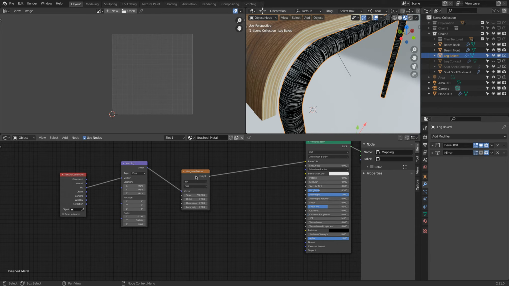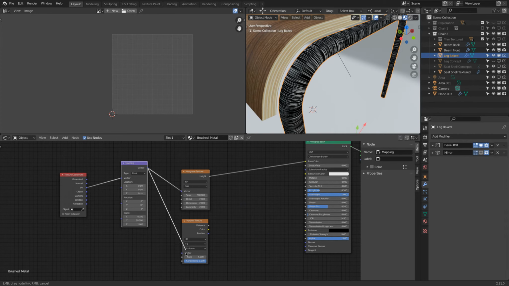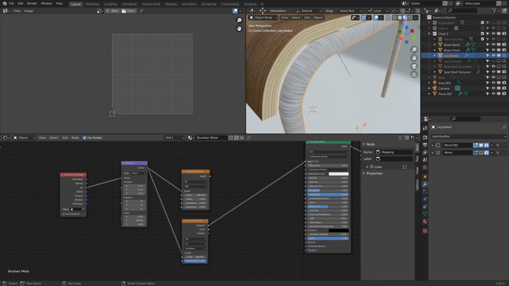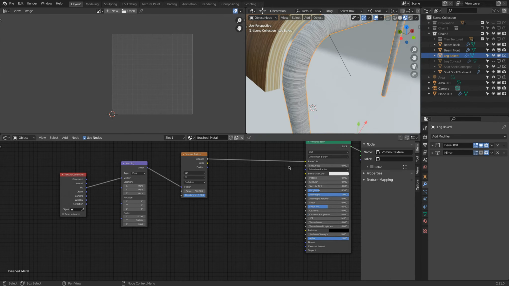This is not specific to how to use the Musgrave texture. This more or less actually works with every type of texture anyway. So if I put this in and 500 there, yep, there it is too. This is actually nice and great. Maybe we will use this one instead. Yep, there we are. And when we go back to here to this, and there you see this texture. Okay, very good.